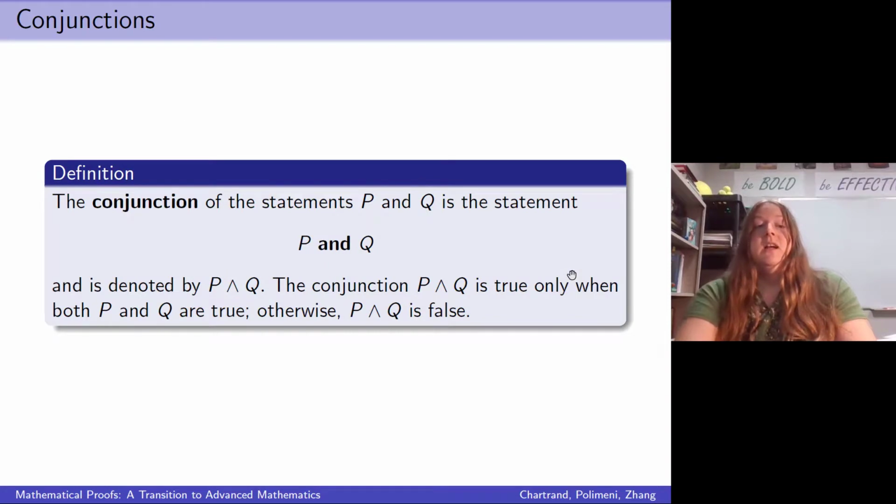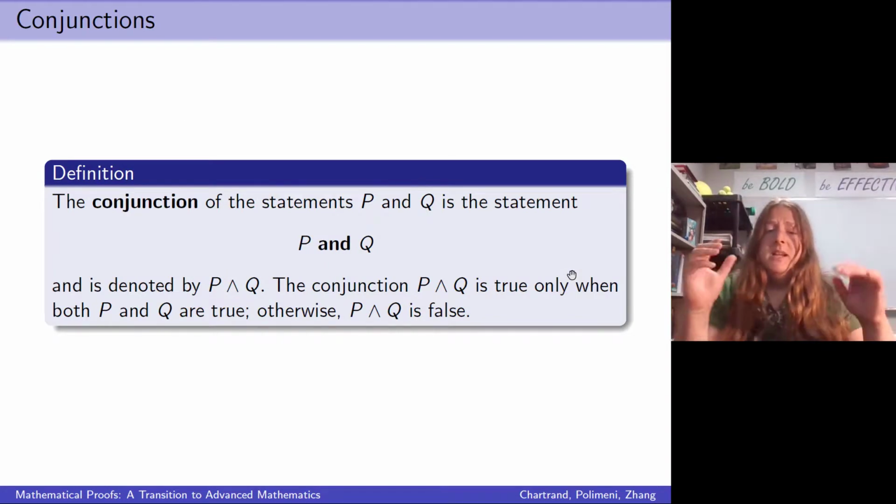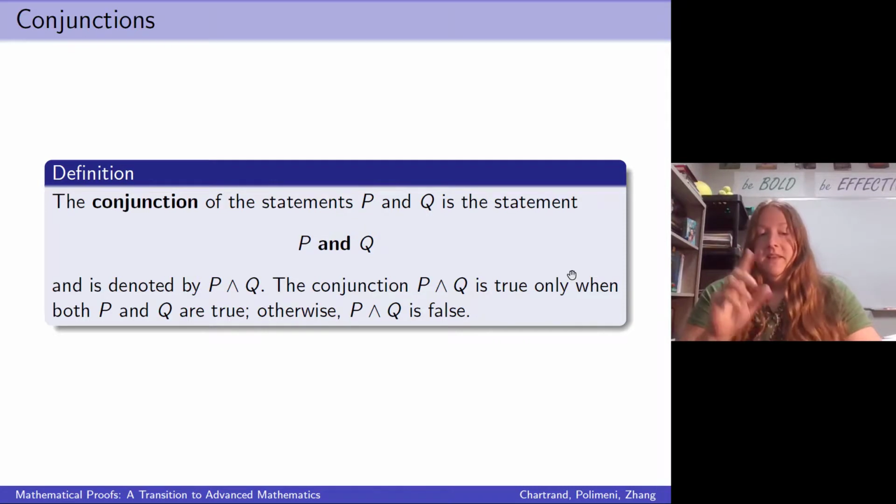And finally, a conjunction is when I take two statements and I join them together with an and, or a thing that looks like an A without the crossbar in it. Mountaintop. All right, so I'm bringing two things together as a conjunction. So this is true only when both of them are true. And this again follows pretty closely from English. If I say my name is Kayla and my name is Megan, one of those things is false. So the whole thing is false.